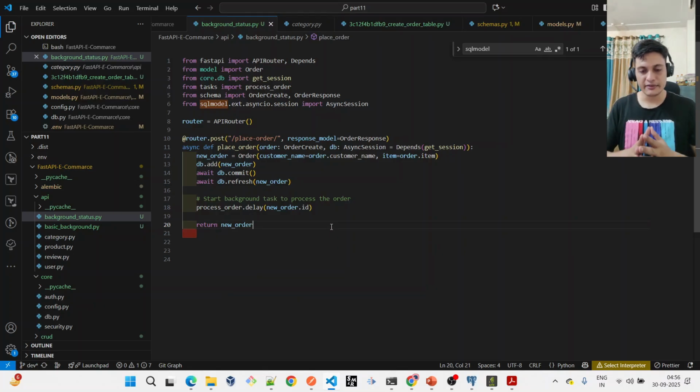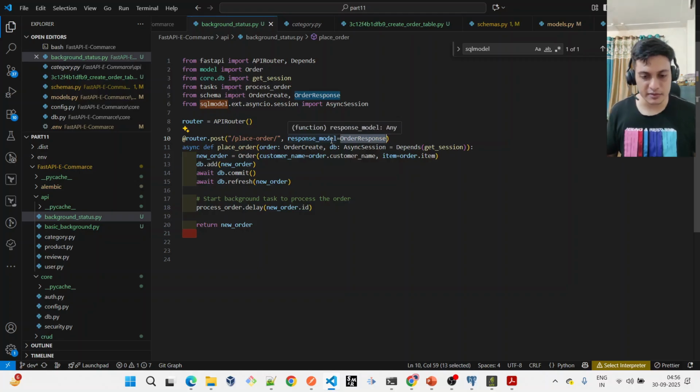Inside, what I'm asking from the user, if I see the order response, it should not be the order response. It is the order response model. Then it should be the order create. Inside the order create, I just need the customer name and the item name. That's it.